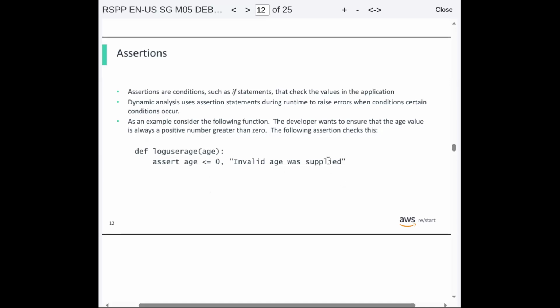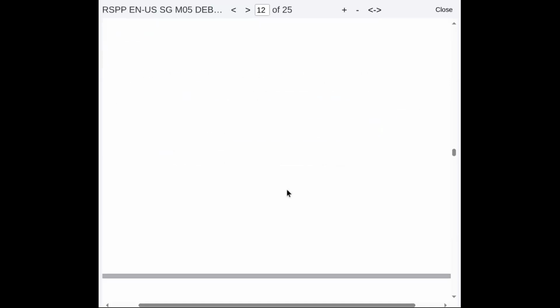So the assumptions work with checking whether certain conditions in your code have been met. For example, in our case, has age passed 0? If yes, it is valid. Proceed with whatever you're doing. If no, give an error output message that you supplied an invalid age.